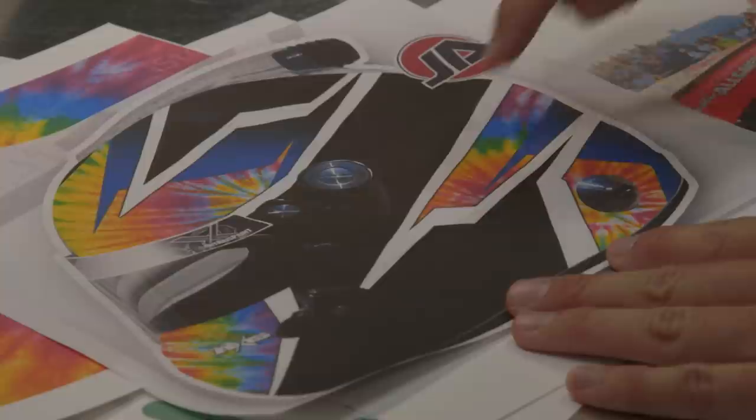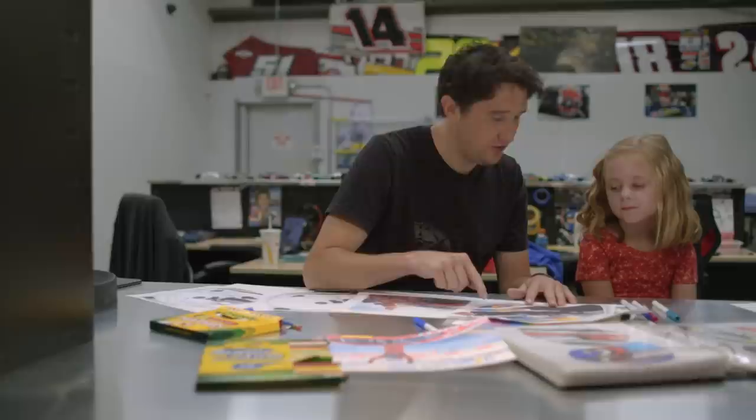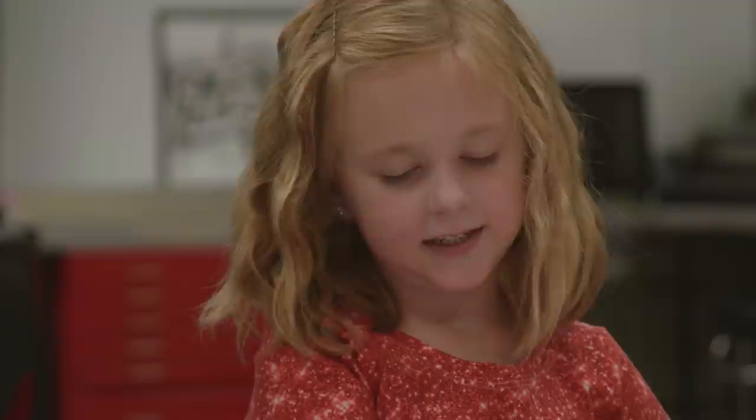This is what I got drawn up while you were sketching. So we do flat black in here, then tie-dye, and then where it's blue in here, we'll do the cactus. You like that idea? Yeah, I like that. And then maybe put his logo on the back of it somewhere. And then we'll put your writing back here. I'm ready for the tie-dye. Let's go paint.